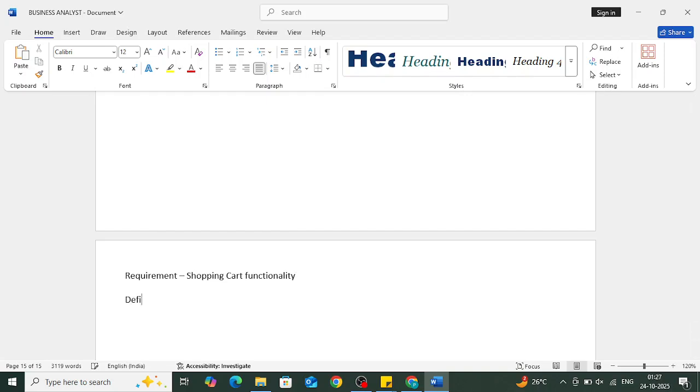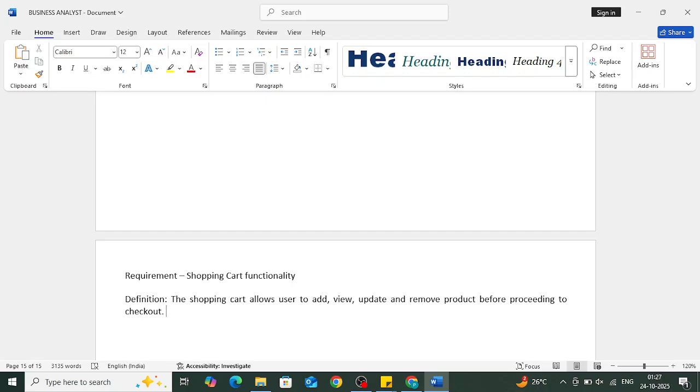So first of all, again, the definition. We'll write in short: the shopping cart allows the user to add, view, update, and remove products before proceeding to checkout.